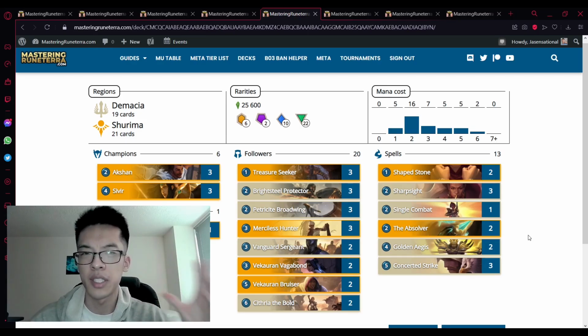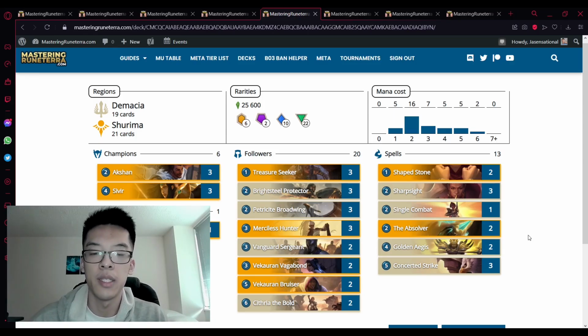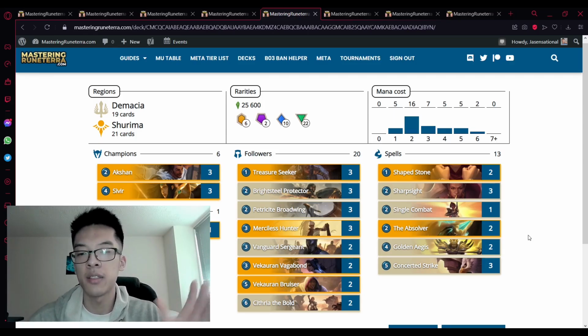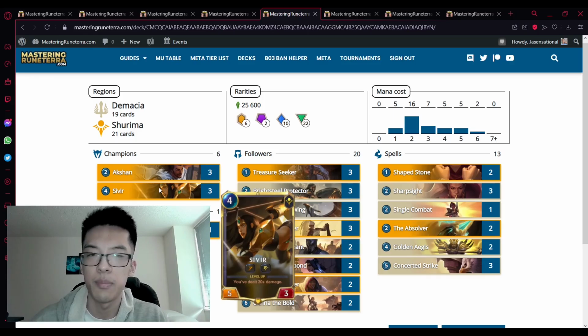I think overall is still a little bit too slow. You could slot it in, and I think it does fine. But again, just this general sort of Demacia style deck, you have a lot of ways of applying pressure. Sivir alone is just a really big 5 attack unit that heads in on turn 4.